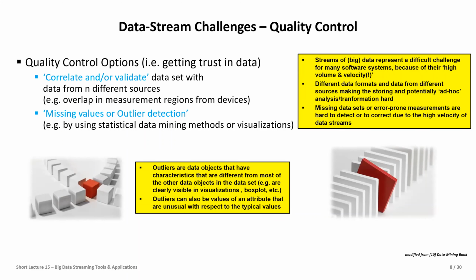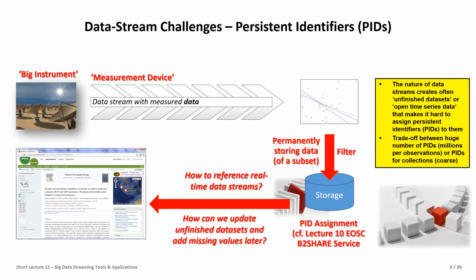So this is a real big problem sometimes, especially in data streams, where you have an error-prone measurement. Think about a measurement device that has gone wrong or is wrongly configured. And then, due to the high velocity of data streams over time, it could be hard to detect or even to correct it because the stream is ongoing. Let's say you have a buoy somewhere in the ocean and there's more and more wildlife living on it, small creatures maybe, where you have a measurement device maybe below water sometimes. This is a real world scenario. So these are all different challenges we have to look at when we think about data streams.